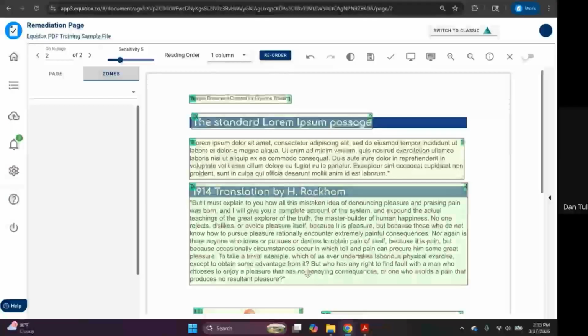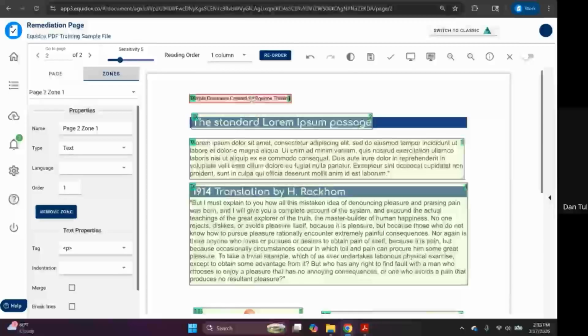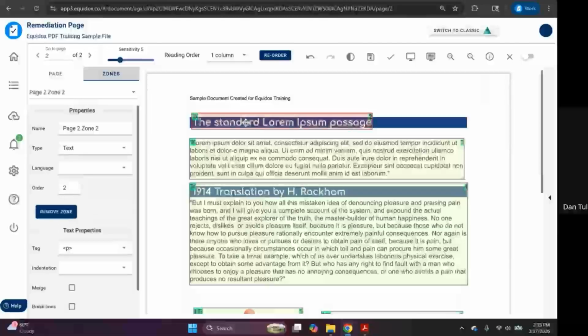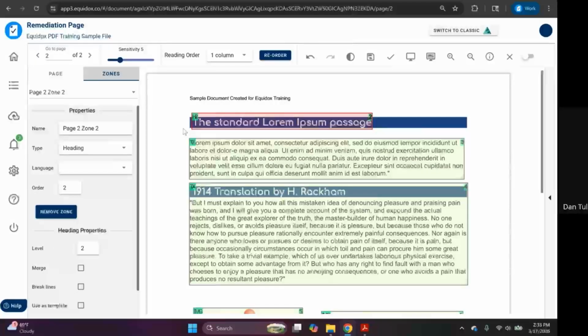Okay, so this page here, we're going to go through it again. It's a little bit of a review, but there's a couple of new concepts to include. The first thing I'm going to do, just keeping it consistent with the first page, is mark this header up here as an artifact by hitting backspace. We remember the font style from the first page where we had that blue background with the white text on top of it. We set that as a heading level 2 on the first page. So I'm going to keep it consistent here on this next page. And again, mark this as a heading level 2 by tapping 2 on my keyboard.